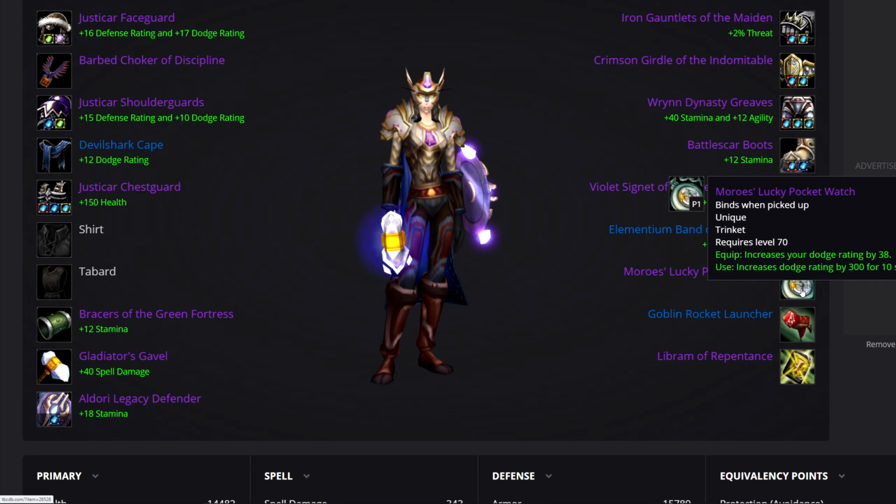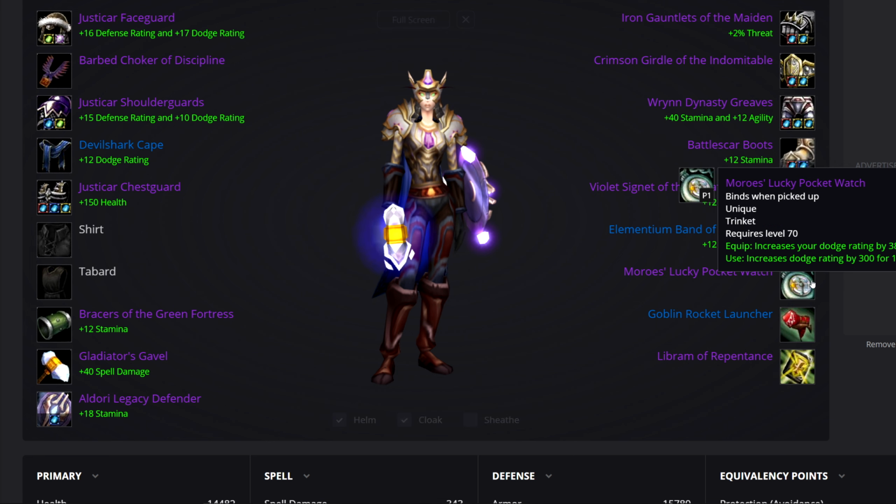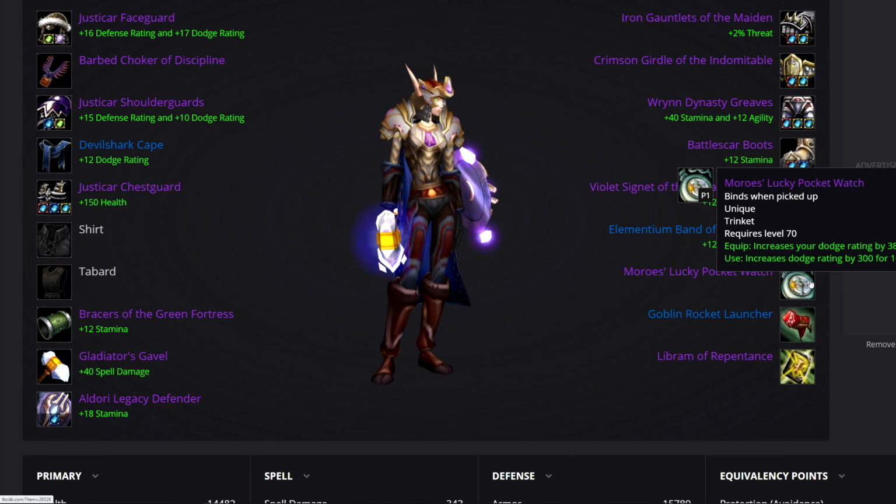Most of the time as a tank, you can use two stamina trinkets if you so want to. It depends on the situation. There's times when you want to use an avoidance trinket like this, or there's times when you want to use two stamina trinkets, or one Fret trinket, or two Fret trinkets.